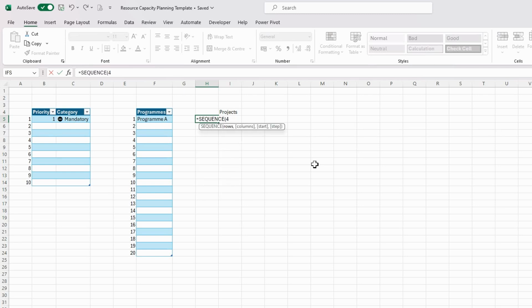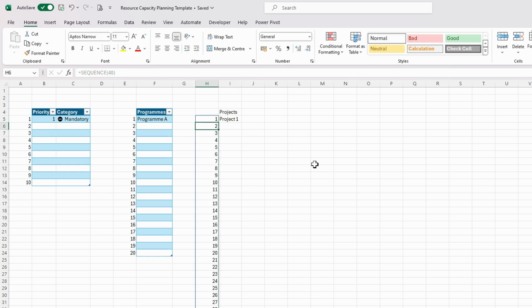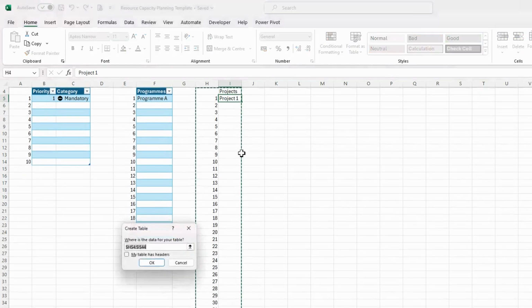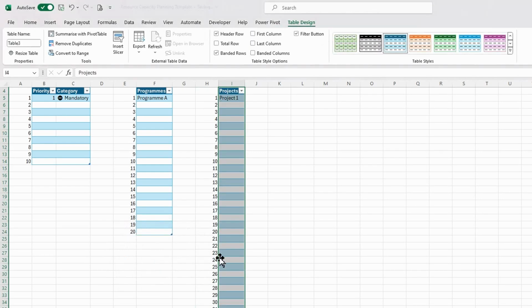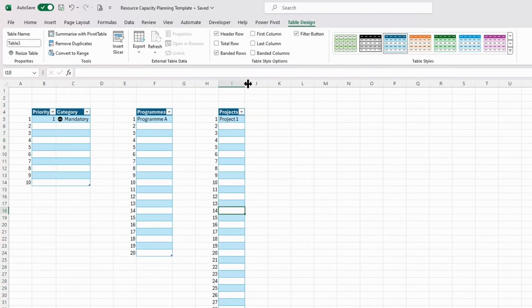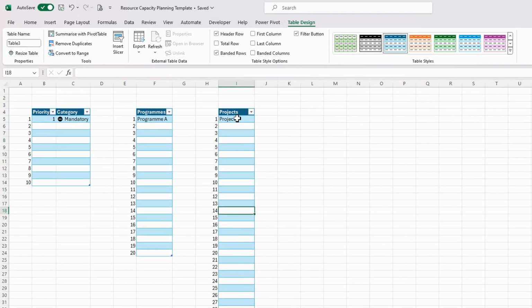We want 40 here. I'm going to hit return. And then again, I'm going to do Control T. Table has headings, but I'm just going to do it from, change that H to an I. And click OK, and there you go. So I've now got my project table as well.